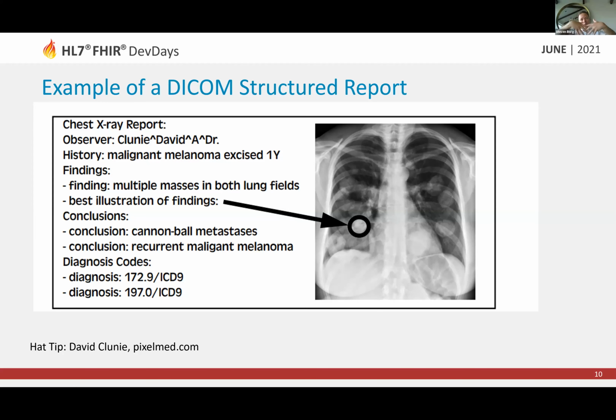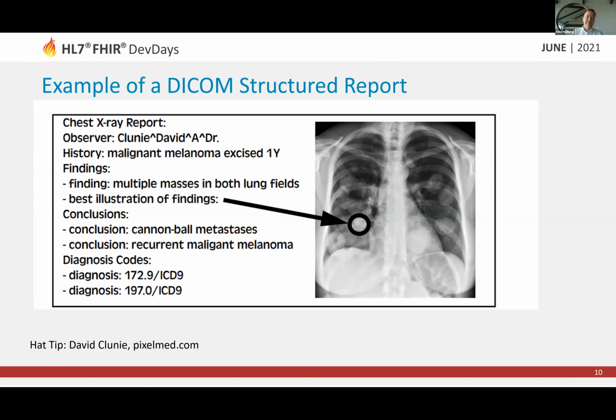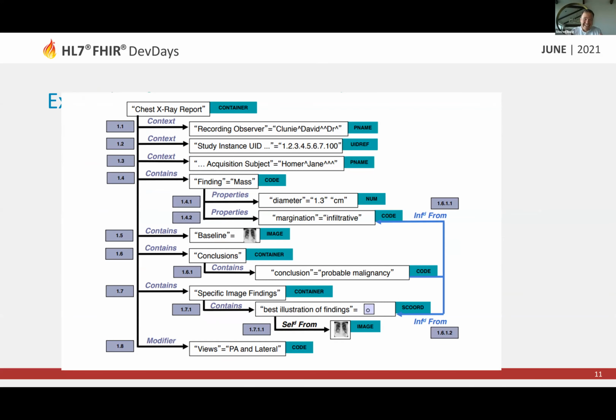So let's dive more deeply into what a structured report is in DICOM. And this may surprise a lot of people. The fact is, this data is stuffed inside a DICOM. So many people look at an imaging study and they think of it as only a bunch of images, the x-rays, the slices in a CT scan, but that's nowhere near all of the things that are inside of DICOM. Inside of DICOM, we have this massive amount of really clinical data captured by radiologists and captured by others that's been dropped into DICOM. And it's actually dropped in as a series or an instance as well.